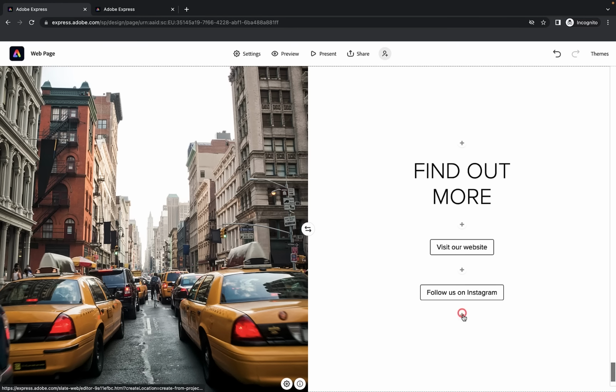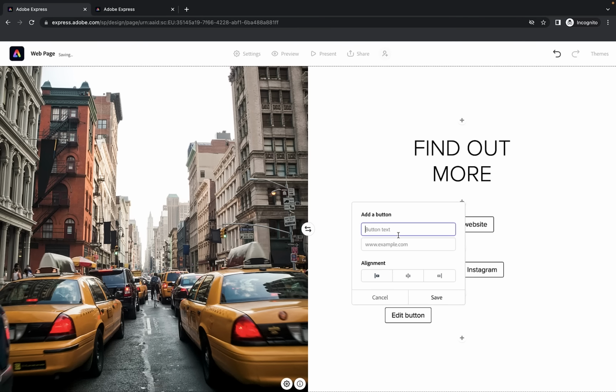Okay, so I'm going to go to button, I'm going to type in here drop us an email, and the way that you add an email link is you want to put in mailto, then a colon, and then you're going to put the email address. Okay, so I've got mailto: hello@discovernyc.com. This isn't actually my website. I don't even know if this is a website. Let's assume it is. But we'll then put in centrally align and save.